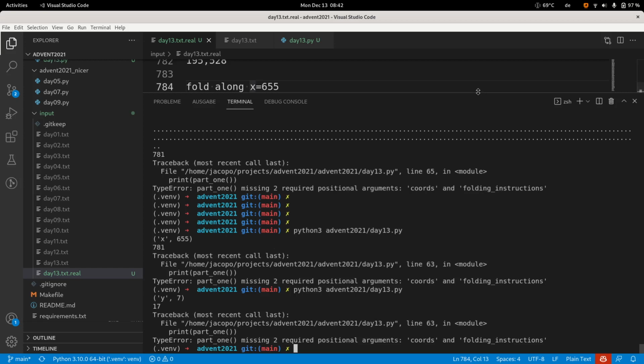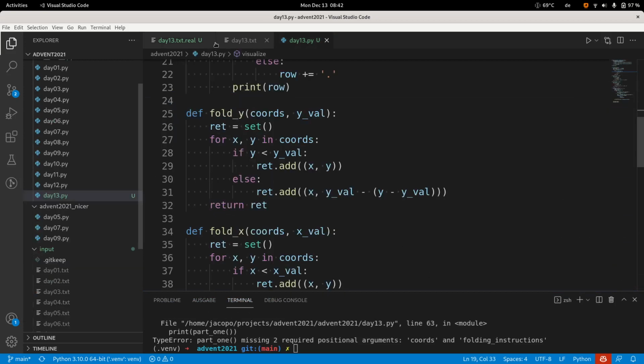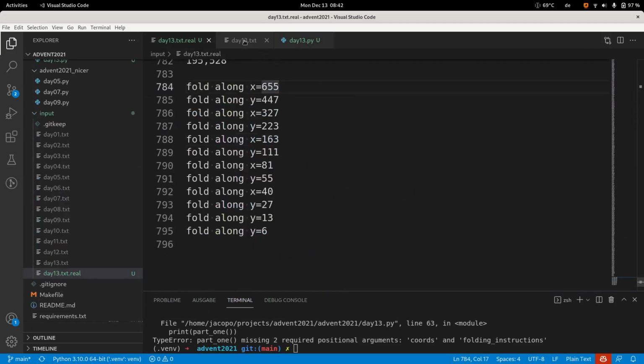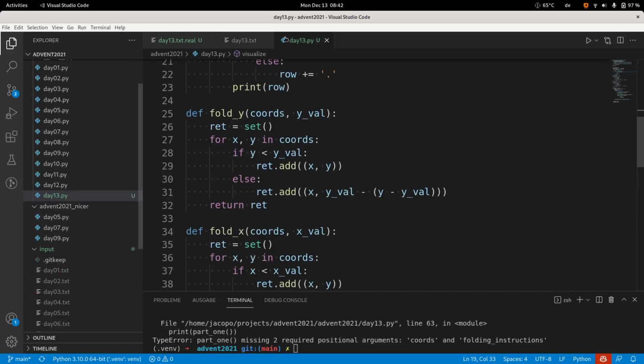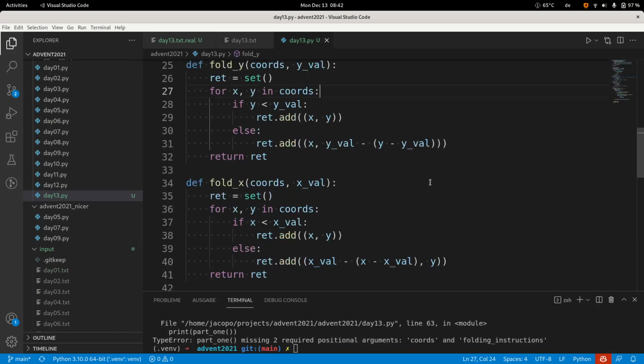There is only one thing I have to check, which is that in the real example I start folding by X, and in the sample problem I start folding by Y. So if there is an error in X and not Y, I will have some issue. X, Y, this seems correct. I don't see an error here. Weird.